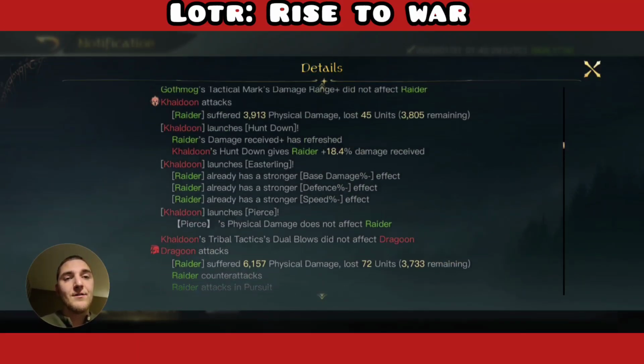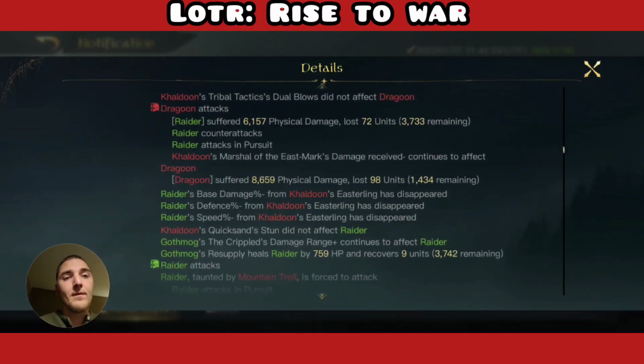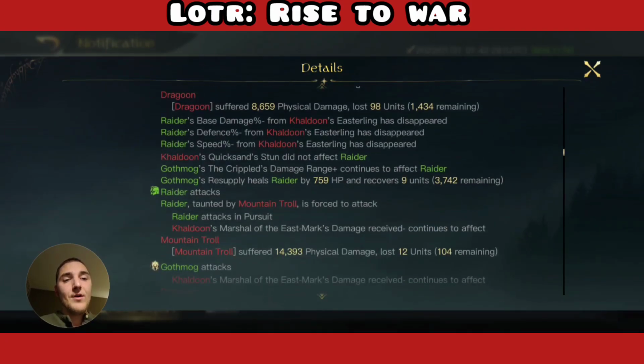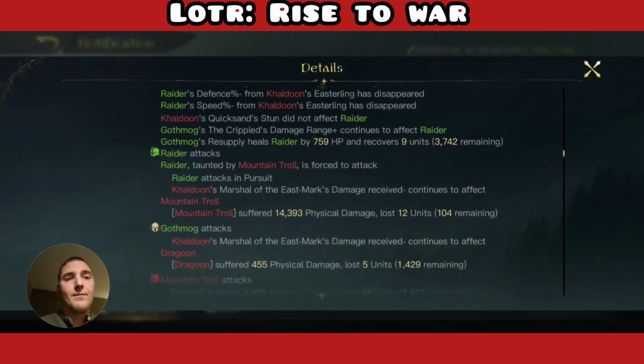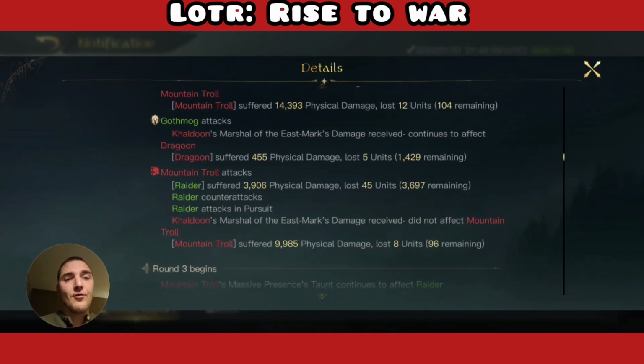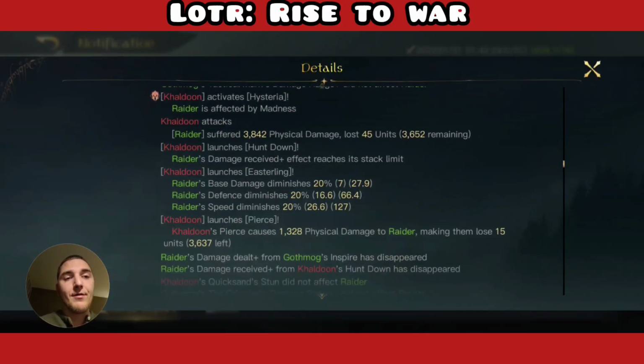So just to put it in perspective, here in round 2, the Raiders have now dealt 86, right? Plus 14, 4. So let's just call that 23,000 plus another 10,000. So the Raiders have dealt 33,000 damage there in round 2. Going into round 3 here, let's see what their damage output in round 3 is.